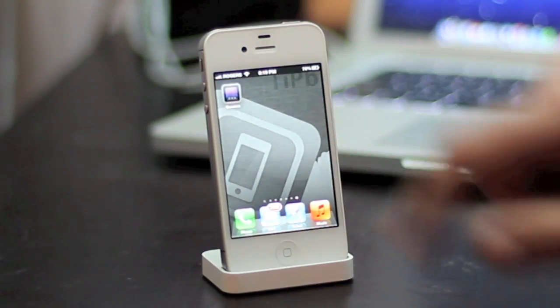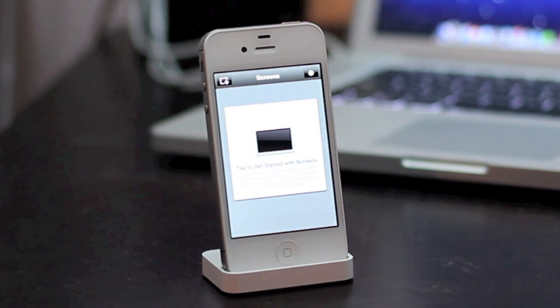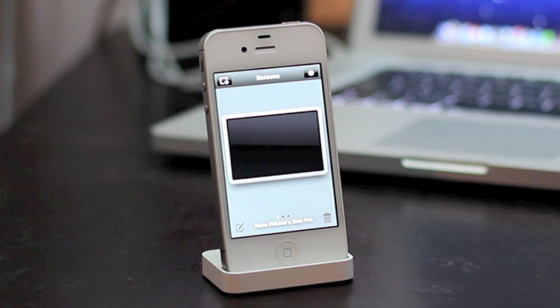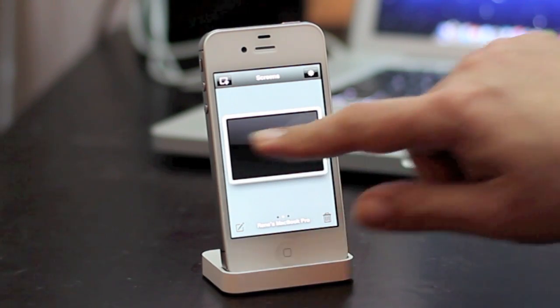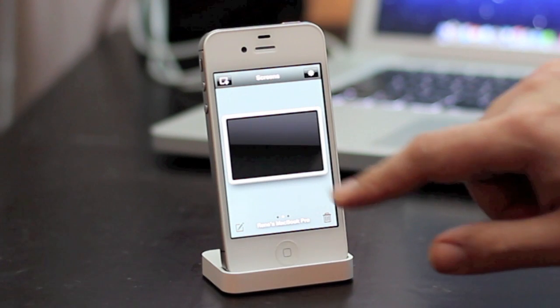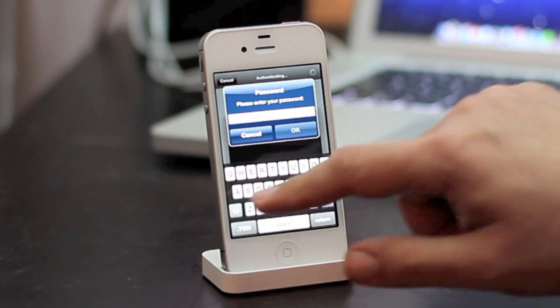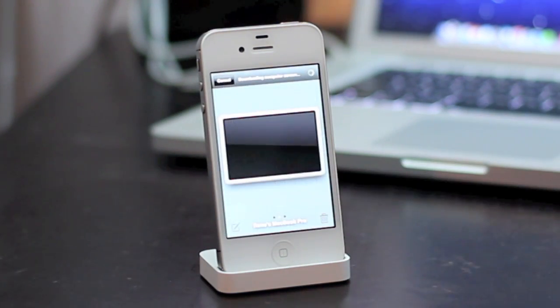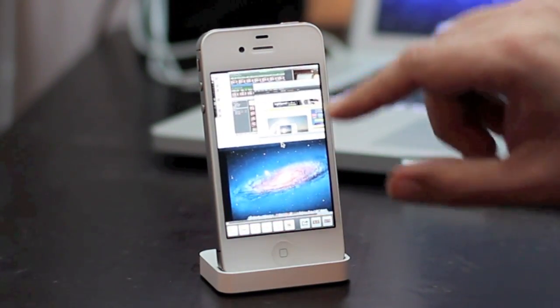Screens 2.0 is a universal app, so it works on iPhone and iPod Touch the same way as the iPad. It also works with iCloud, so now it is detecting and syncing all the screens I just set up on my iPad. And if I edit them here, the changes will be automagically and very quickly synced right back to the iPad. Because it's the first time I'm logging in during this session, it's going to ask me for my password. Once I'm inside, it looks exactly the same as it does on the iPad.